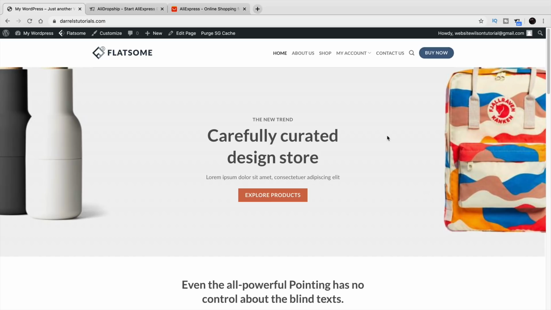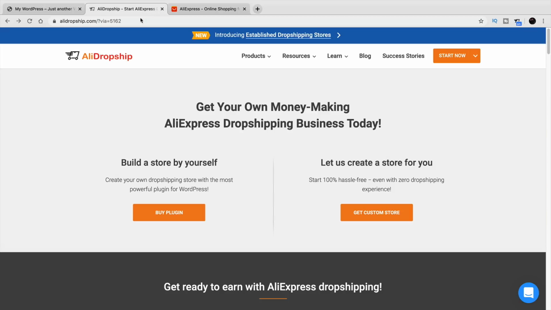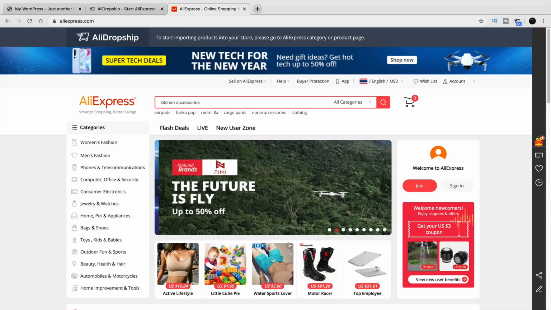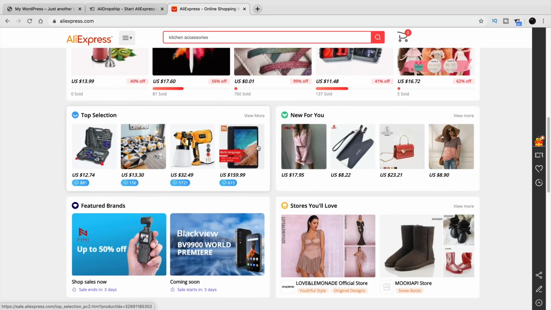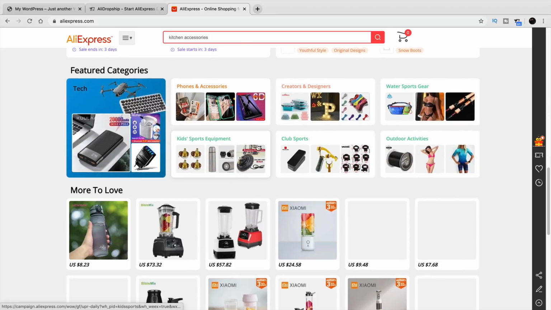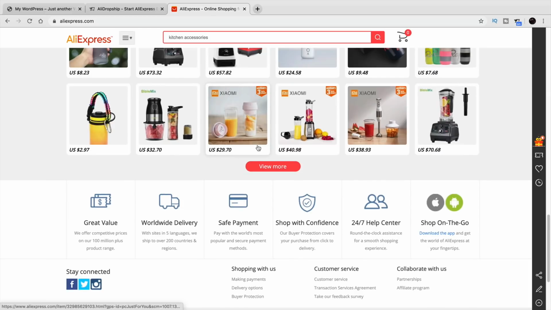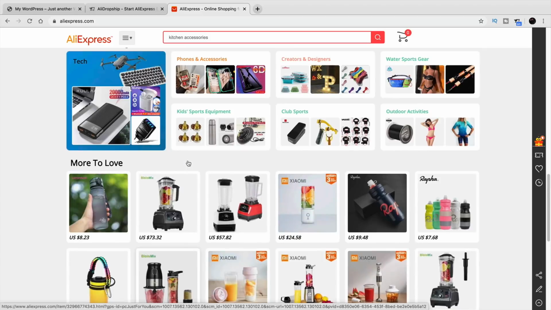So now let's go ahead and download the AlidropShip plugin. Now this is the last plugin that you're going to have to purchase in this video. And after you purchase this, you'll be able to auto import all the products over here from AliExpress and put them onto your website. Wow, this costs 1 penny. Like, what is that? It's always interesting to see what kind of niches there are. I mean, I'm in the water bottle niche, so you can see you can get water bottles for really cheap. But then again, there's a niche for everything.